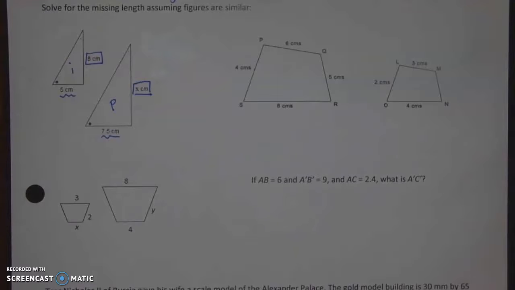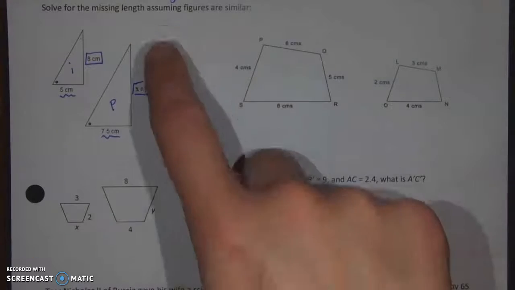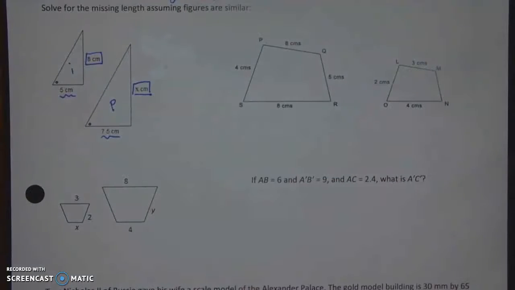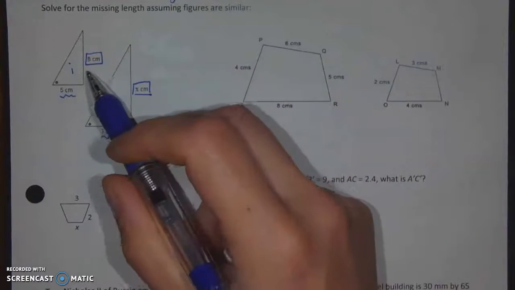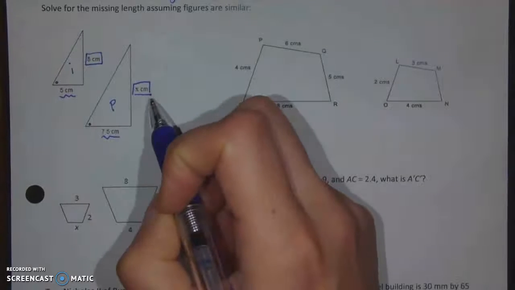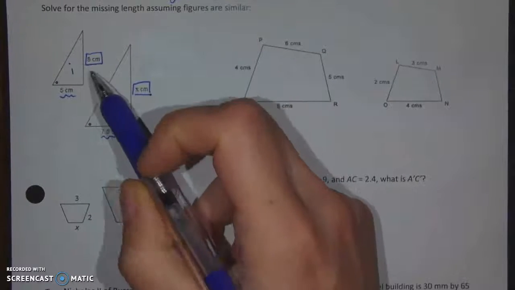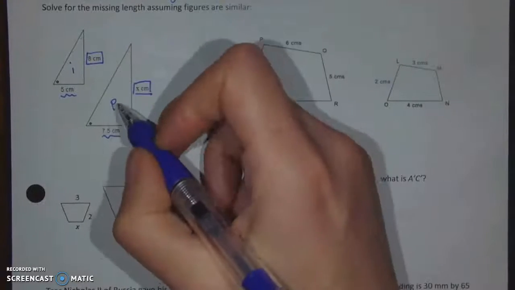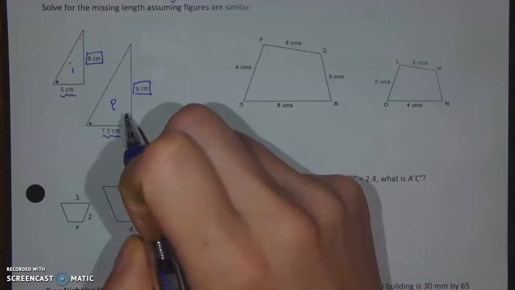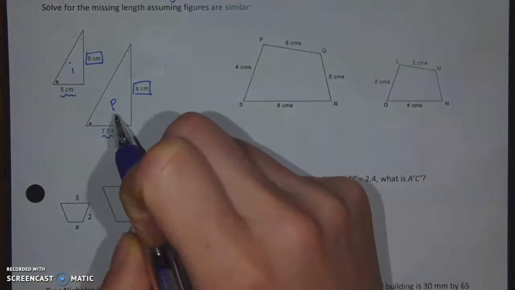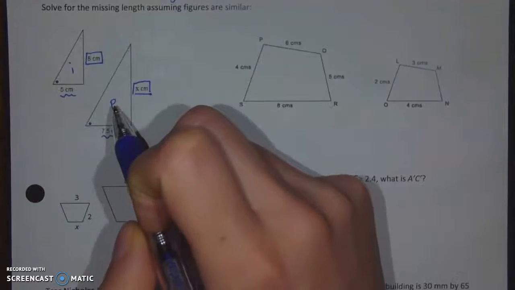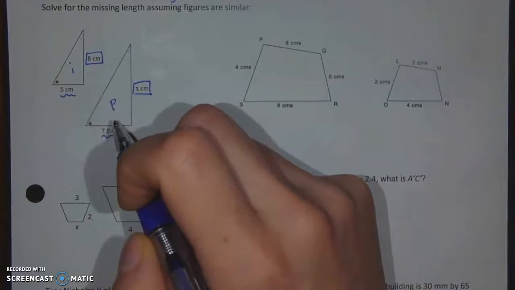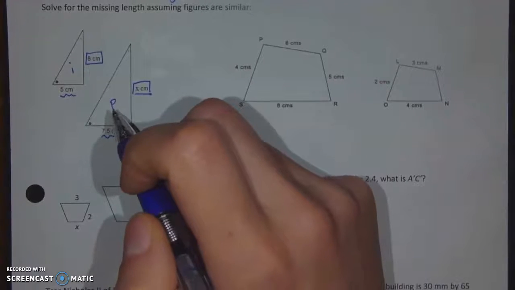So let's put these concepts together, and we are going to find missing lengths assuming that the figures are similar, and that means that all of their lengths are proportional. So you can see here I've already marked which sides are corresponding sides, which means these are going to be the sides that are proportional. And one thing that I also did is I labeled one of these I and one of these P for pre-image and image. And I don't actually know which one is pre-image versus image, but I like to label them anyway, and it won't matter which one's image or pre-image in this case.